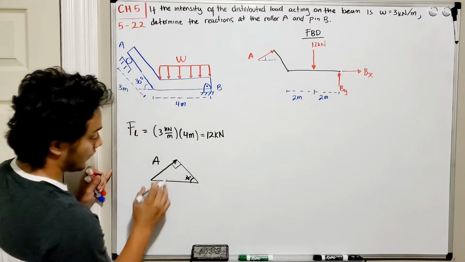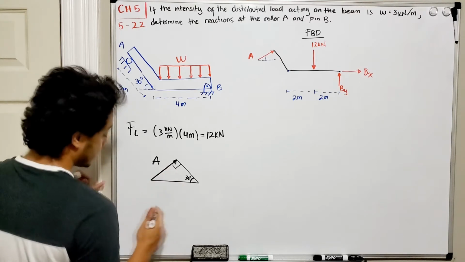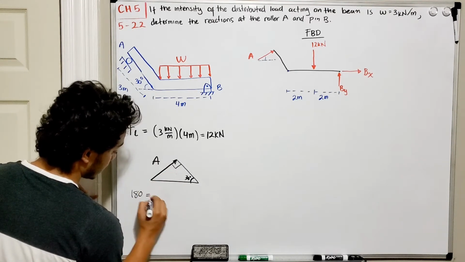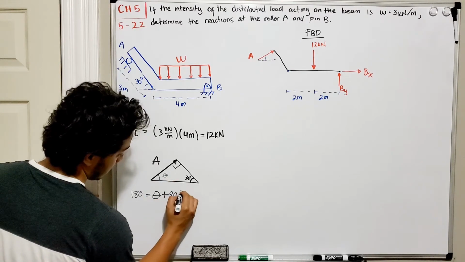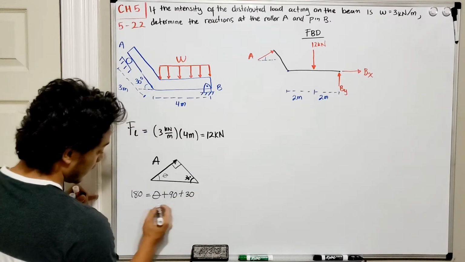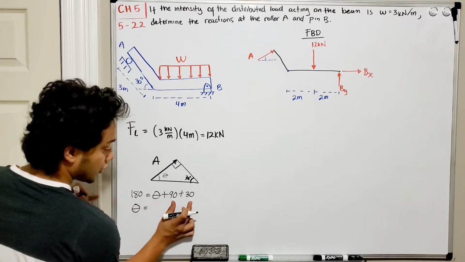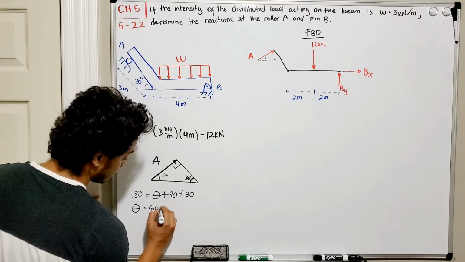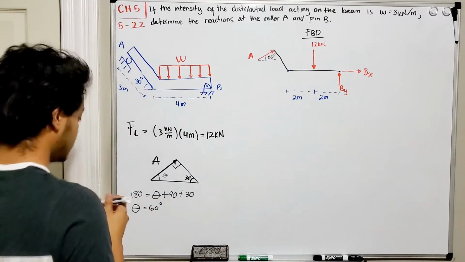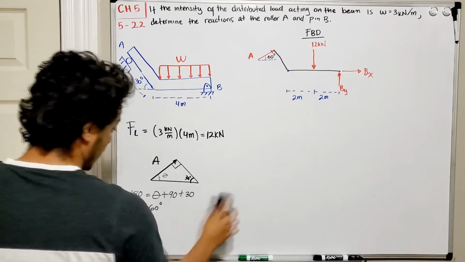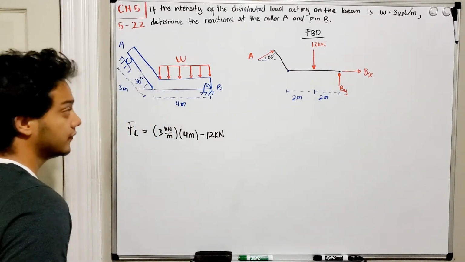And what do we know about triangles? Well, the summation of these three angles should add up to 180. So we have that 180 should be equal to my angle, which I'm going to call theta, plus 90 plus 30, okay? Now, if we solve for theta, we'll find out that theta has to be equal to 180 minus 120, which gets me 60 degrees, okay? That's something really important, so 60 degrees, good. I'm going to erase this because we already found the angle that we wanted.